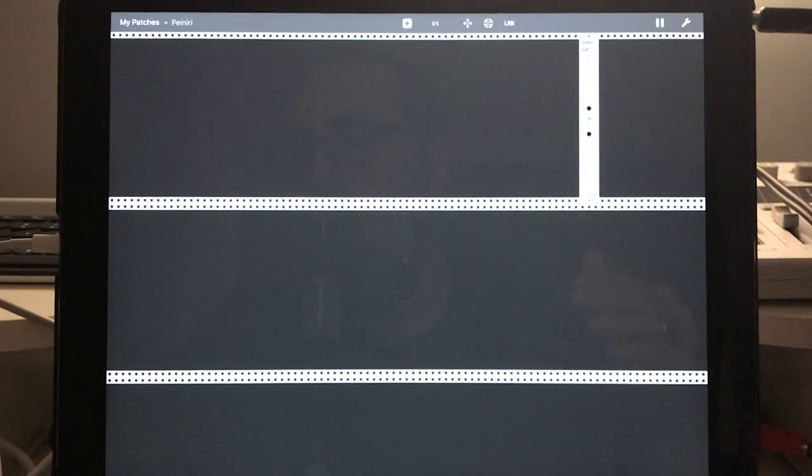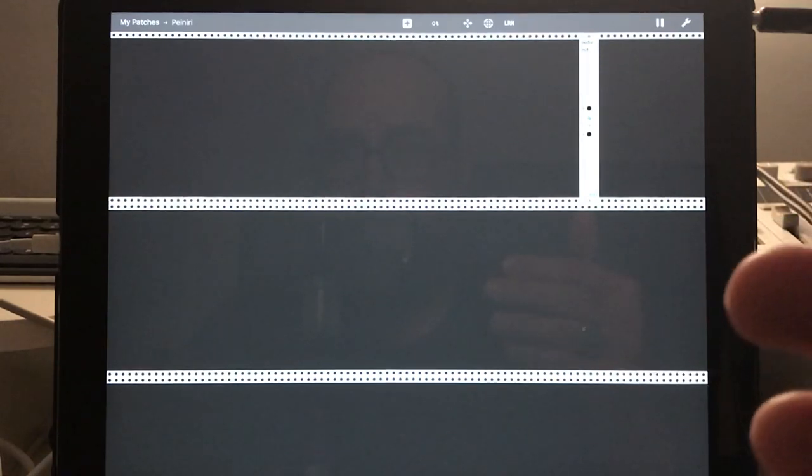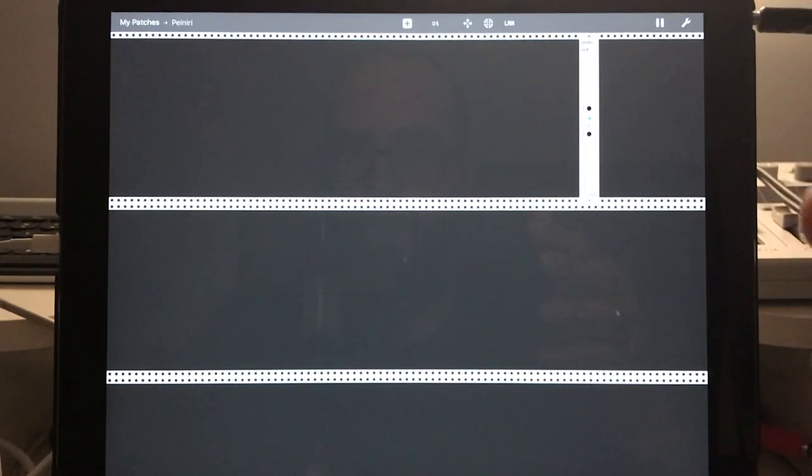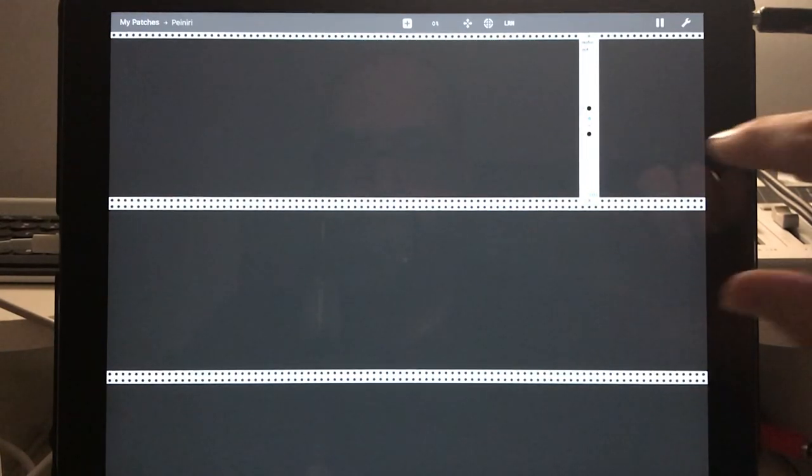What I want to do is start with something simple. We're just going to use one module that is a complete synth voice. And as we explore that, we can start to rebuild that with individual modules and bust it out into a big rack as we get a better understanding of what we're doing. So let's go look for that now.